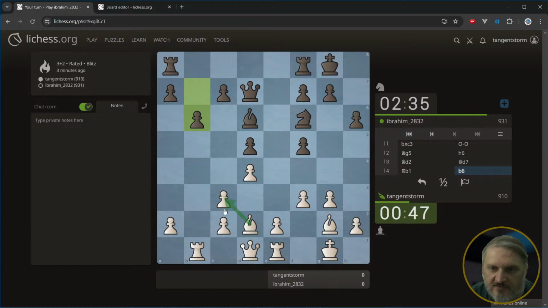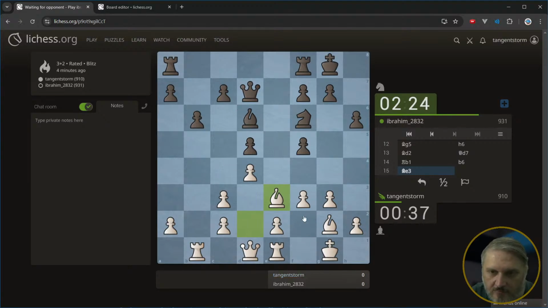I think maybe free this up. I don't have a plan here. I see he doesn't have a bishop, so he kind of moved things off the black square.